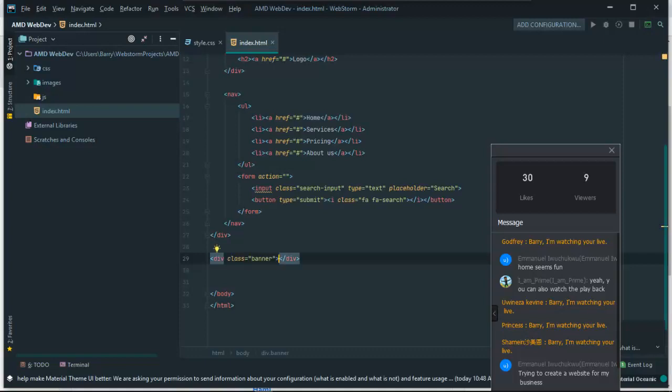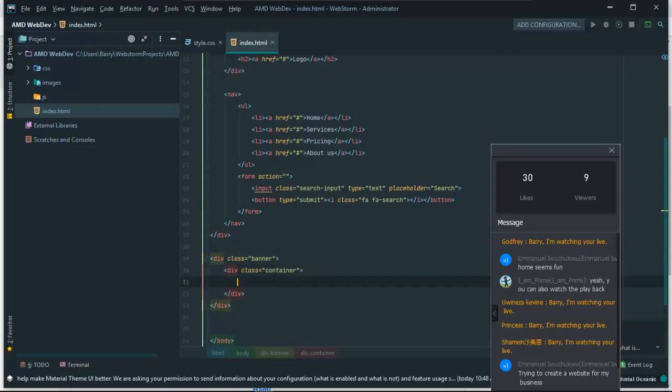Okay, and inside this banner I'm gonna create a div and I'm gonna call it container. Okay, just like this. And then inside this container, I'm going to put some text.